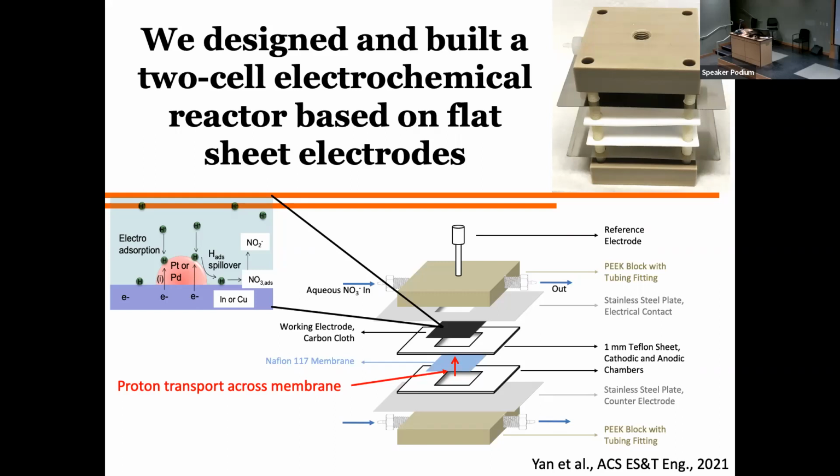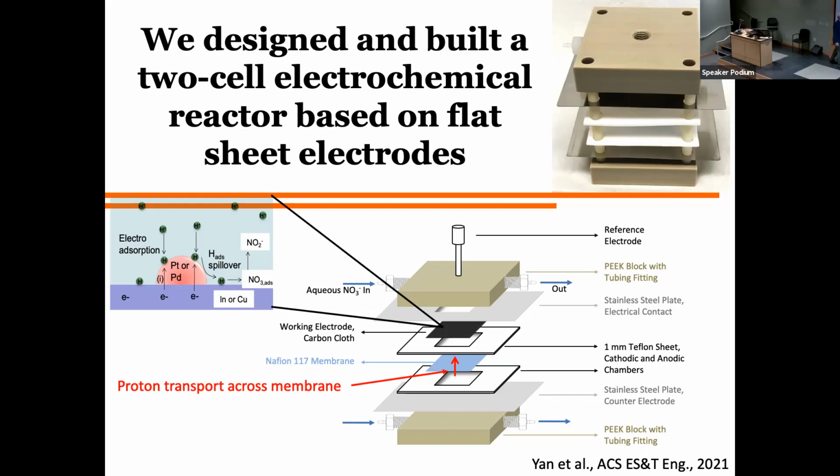We fix it to it, and they're electrically connected. So we can connect the stainless steel to the potentiostat here, and the reaction happens on this activated carbon cloth, which has catalyst. We have a Teflon sheet here, which just forms a seal. We have a Nafion membrane that exchanges these cations across with the anode, and this is Teflon, and then we have the anode, which is just a solid stainless steel sheet. And then we have the flow going on the anode side of the compartment. And so that's basically it.